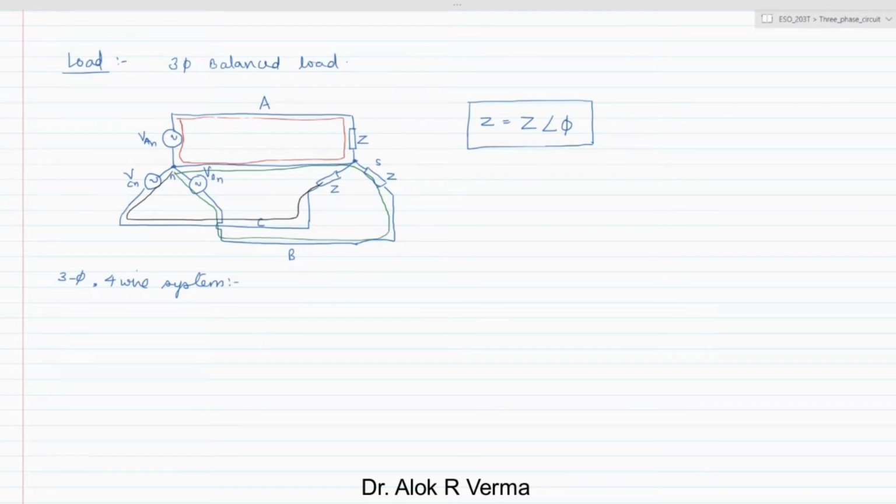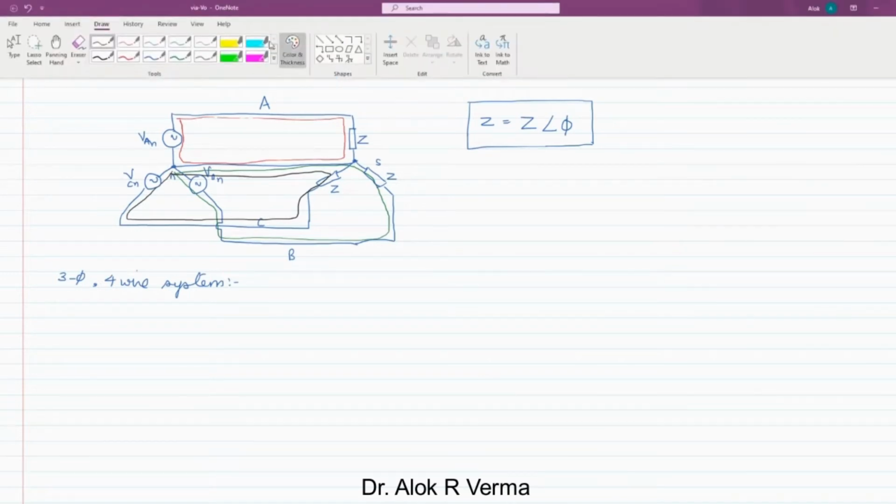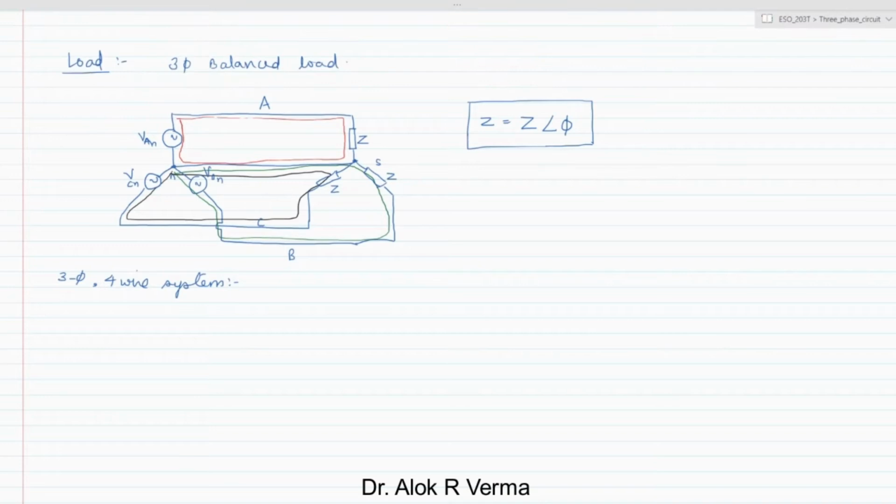Okay, this is your phase C. So there are 3 phases and 3 loops which are being shown: red, green, and black. So now if you see, what you can write is the phase current. What is the IA? IA is the current which is flowing in the phase A. IB is the current which is flowing in the phase B, and IC is the current which is flowing in the phase C.